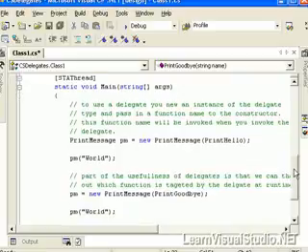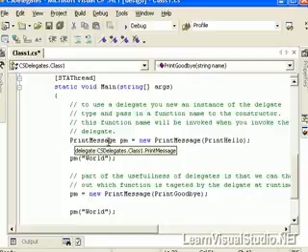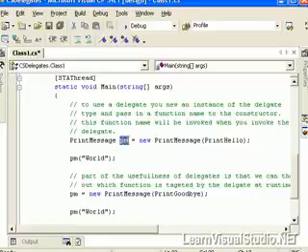The next thing that we'll do is actually create our two functions that will adhere to that delegate method signature. So first of all, we have PrintHello, and then secondly, PrintGoodbye. And notice that they both are void, and that they both take a single string value as an input parameter. Now, what goes on inside each of these methods is up to your application. In this case, they do something very simple and just write out hello and goodbye and concatenate in whatever the value was that was passed in.